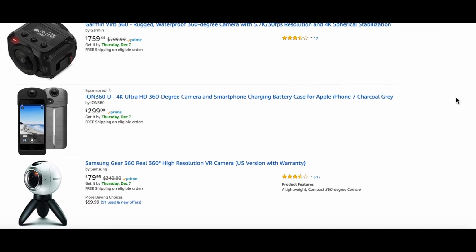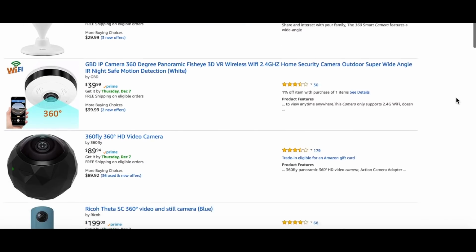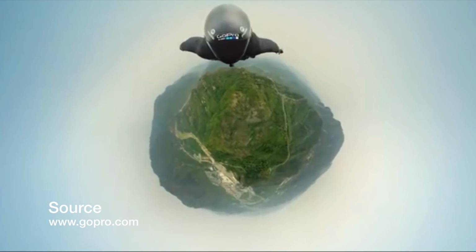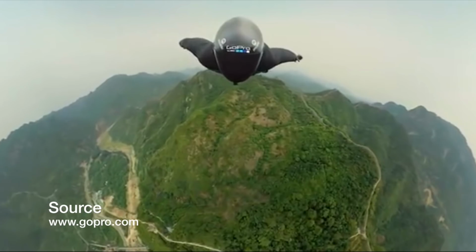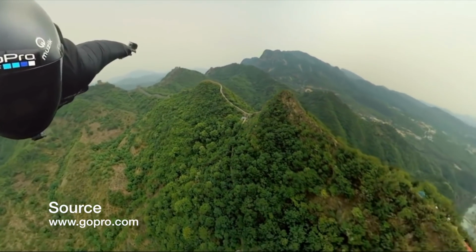Now, 360 cameras are nothing new. In fact, there are a range of 360 capable cameras out there right now, so it is a pretty crowded playing field. When it comes to the GoPro Fusion, the camera is only half of the equation. GoPro is stating that their proprietary overcapture software will redefine how cameras work in the future, and honestly, if they can pull it off, this system will be groundbreaking.